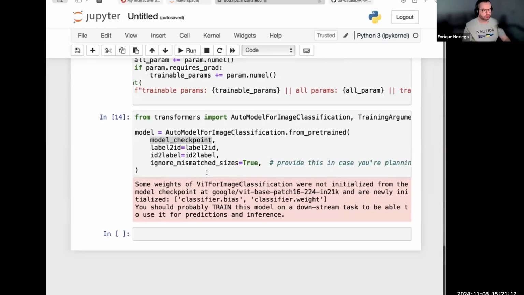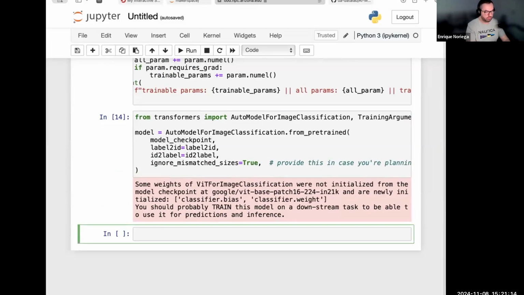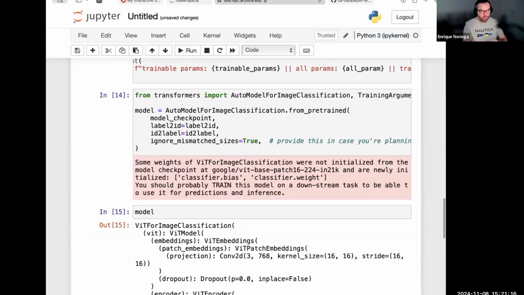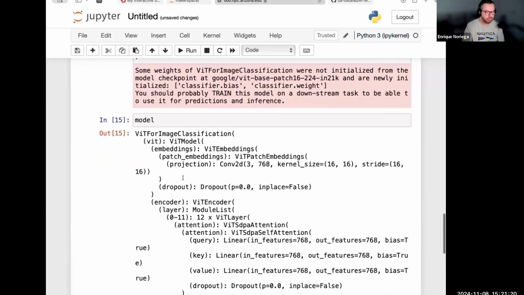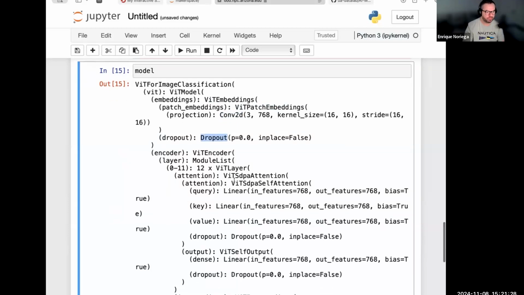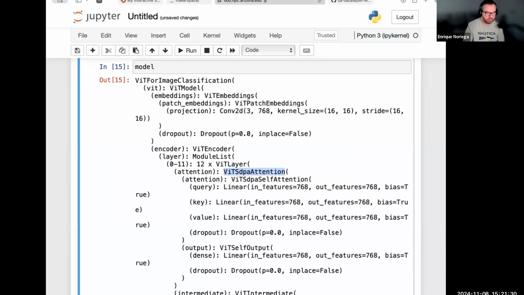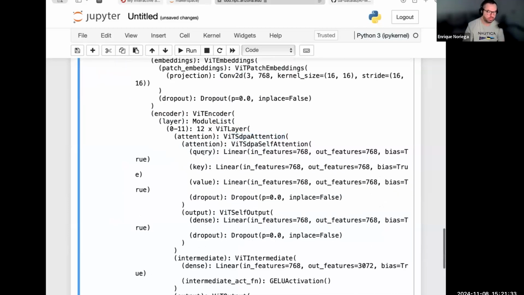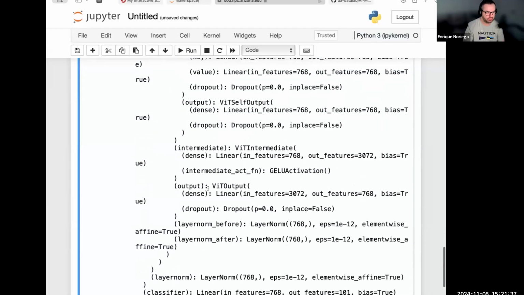So we have here a class called model. And we see that we have multiple layers inside of it. First we have the embeddings, we have the convolutional layers, some dropouts, attention mechanisms, linear layers, like for the attention, which are the query, key, value, etc.